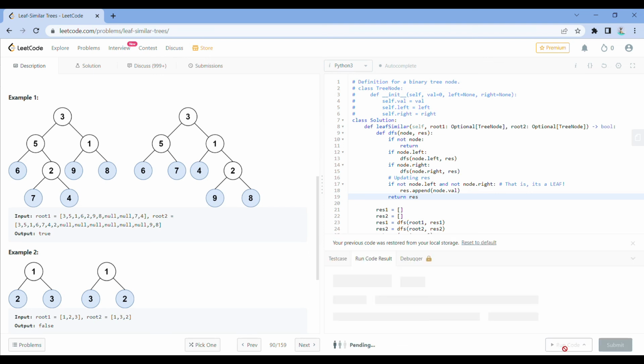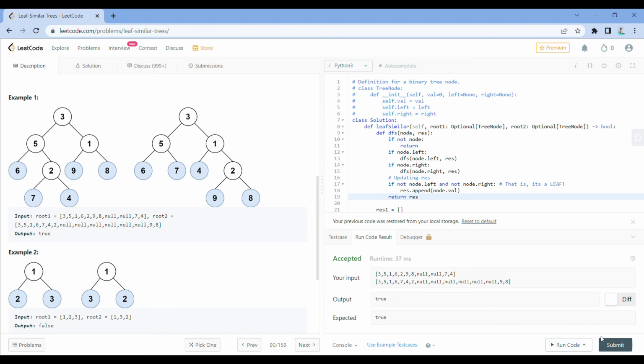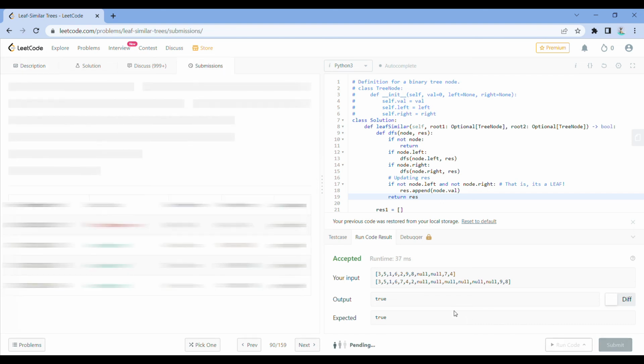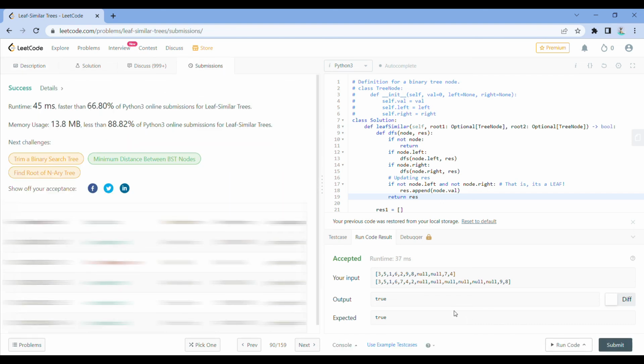So just run the code. Any syntax error? Nope. Test case. Let's test all the test cases. Yes, it's successful. So the idea was to follow depth first search because it automatically solves most of our problems, and the other problem was to, while performing the depth first search, keep checking if the node is a leaf, and if it is one, just add it to the res list. So that is what we discussed, and that is what we implemented, and that works. So that is it.